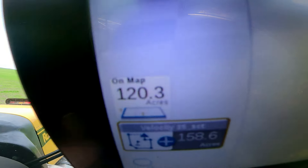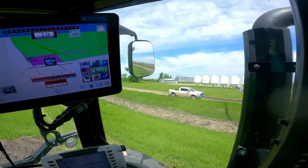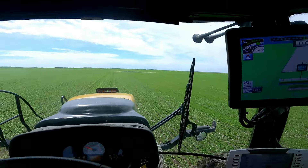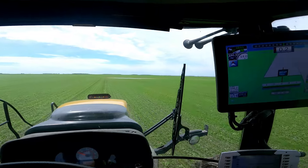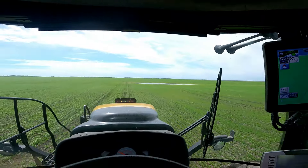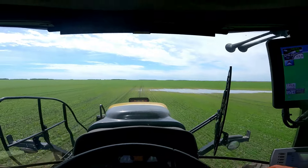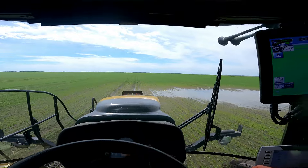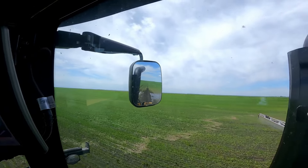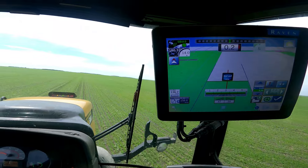We got 120 done, 158 total, plus we got an 80 acre minus that yard - so 38 roughly and 75. We're coming up to the watering hole, but it looks like I might actually get fortunate enough to not hit the middle of it - which never happens usually, we end up right down the middle. So far this field has been surprising me because there's spots where it's not even crusted and we're not having a whole lot of trouble.